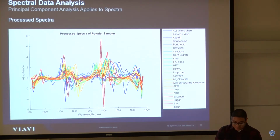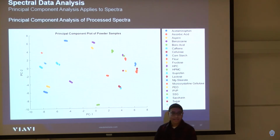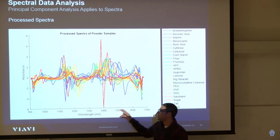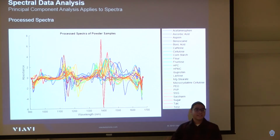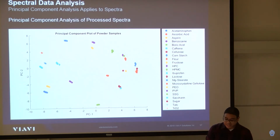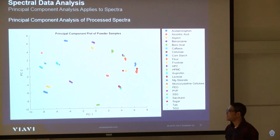The next step is we could actually perform principal component analysis, and now we could use only the first 2 principal components of that, which capture most of the variation across all that spectra. So in this case, the principal components, what it does is it performs a linear combination of all 125 wavelengths and creates a new axis with that. Then finds another orthogonal axis and does that basically 125 times. Each new axis captures most of the variance of the spectra. So the first axis would capture most of the variance, and the second axis would capture the rest of that variance, basically. Usually within the first three PC components, you're down to 99% of the variance captured.